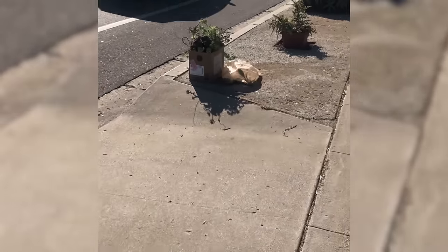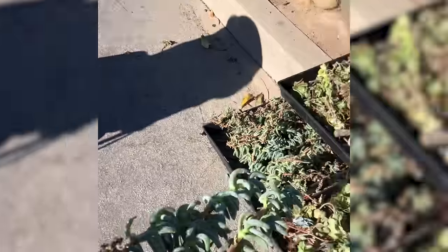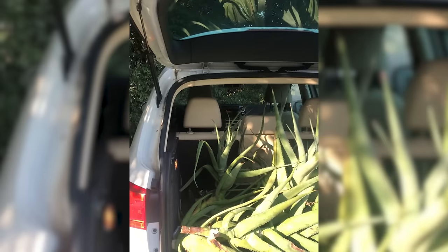Now, this has a caveat — I am not actively breaking plants. I'm not going into a shopping mall with scissors and clipping plants. I'm simply finding plants that have already been broken. I've found snake plants, succulents, and purple hearts this way. In many of these places, I've asked the owners of nearby stores if they mind, and they don't. I also try to be active in my neighborhood — taking walks, looking at the curb, checking public parks. A lot of neighbors put boxes out full of cuttings and free plants, happy for people to take them. I've gotten so many free plants that way.